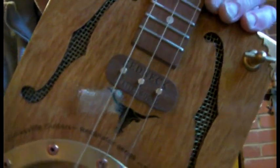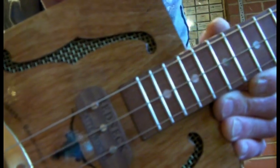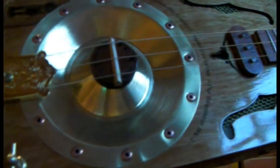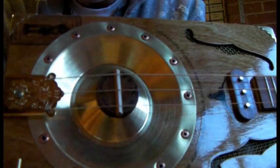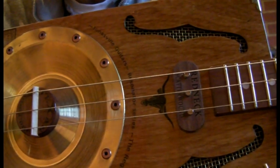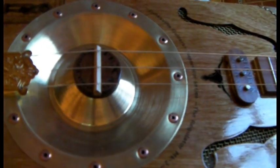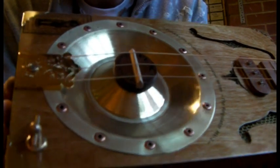Gone for the traditional F holes with a nice brass covering to the inside. Didn't bother doing the three-way switching with a piezo under the biscuit, which we've done before — never been very happy with those sort of pickups, find them very harsh. I find this way, just with one of the Rednecks at the neck and just the cone on its own, sounds absolutely fine — really mellow, nice, horns-in sort of sound.